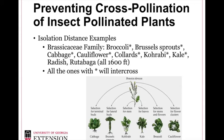Same with broccoli. It's the stems and the flowers that people liked in it. And so they bred broccoli, cauliflower, kohlrabi, all of it. But if you plant all these at the same time in your garden and they all bloom at the same time, you're going to have pollen crossing between them. And so the seeds you save are possibly going to be cross-pollinated seeds. And they may not produce kale. It may produce kind of a Franken cabbage or kale, or it just may revert and look more like that wild Brassica oleracea that you can see growing along the sides of the road.